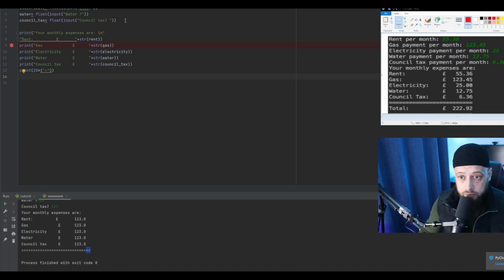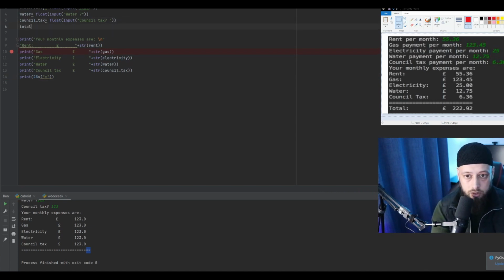So we can define that here. The total of everything will be rent plus gas plus the electricity plus the water plus the council tax.